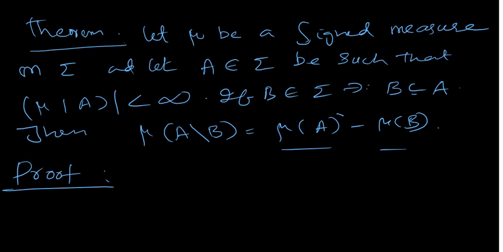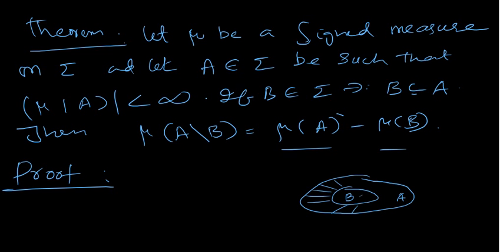The proof is very simple. It follows on similar lines as in the case of measure. So let's prove this theorem. Obviously we have the following identity, because A is the bigger set and B is the smaller set. The situation is like this: this is B, and this is the set A. So actually A is equal to this portion and then this portion. What is this shaded portion? It's A minus B. So you can see this clearly.